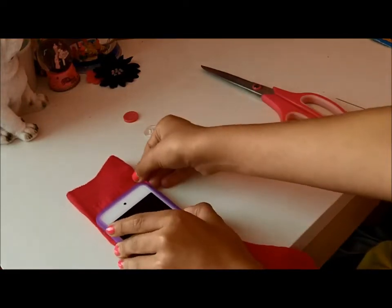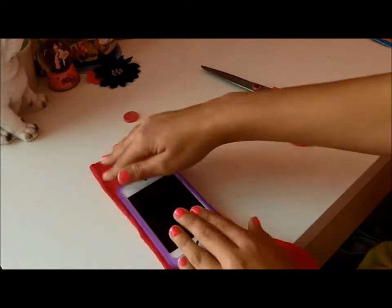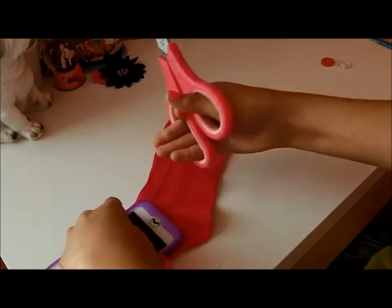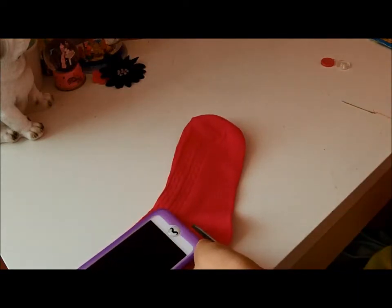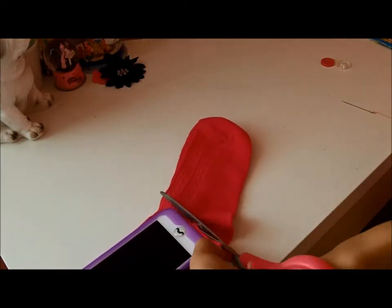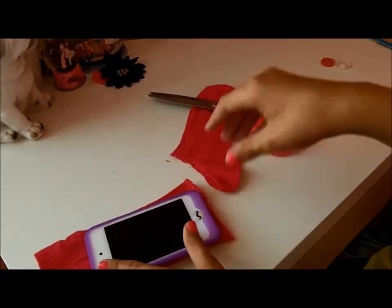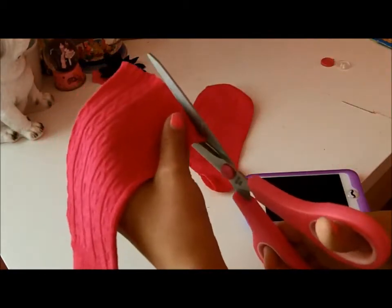Also make sure your sock is wide enough to fit the phone, iPod, or camera into it. I think this is a pretty good size. I'm just going to cut right here on this line where the heel is. For now, you're going to just ignore the top. And if you need to, just make it a little straighter.